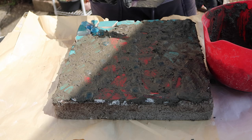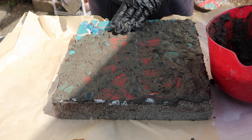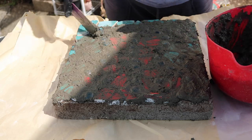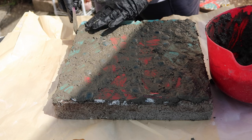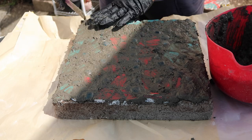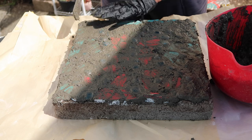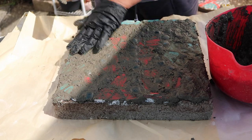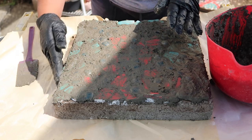So I'm just applying all the cement now, but I'm making sure that I don't let it sit out too long without wiping it off, because you're gonna have to scrape it off if you don't wipe the surface right away. Don't push down too hard to wipe it off, because it'll take some off the grooves, and then you have to redo it. So I just let it sit for about 30 minutes, maybe less. When you mix it, you mix it with a consistency that's easy to see. Now it's starting to dry up.